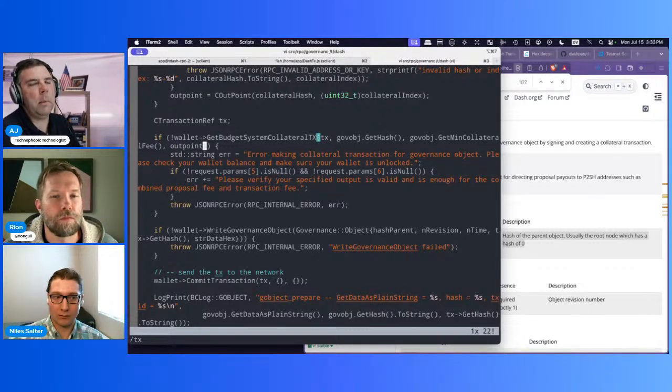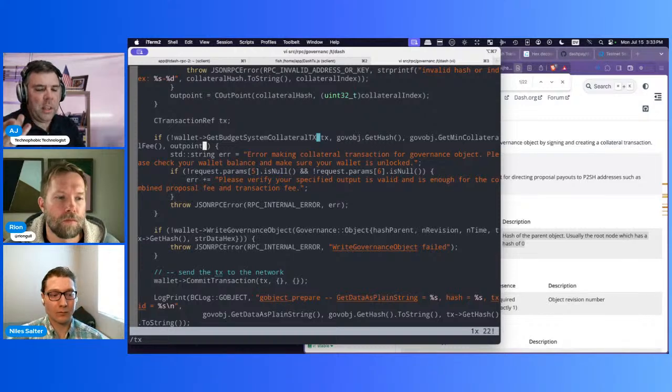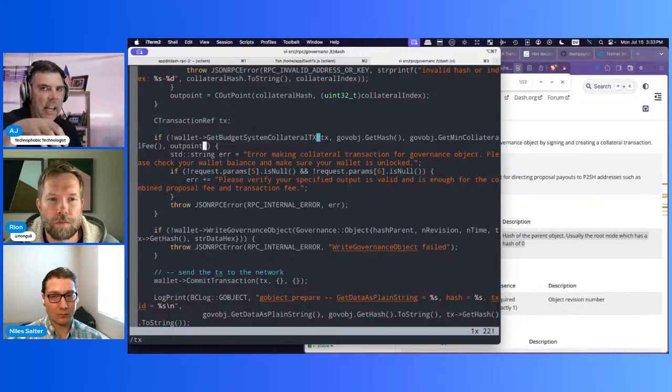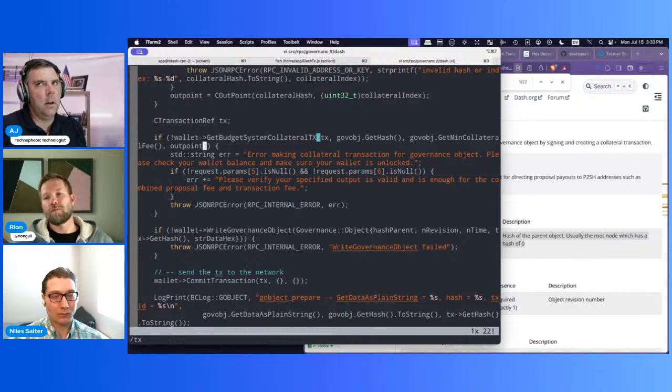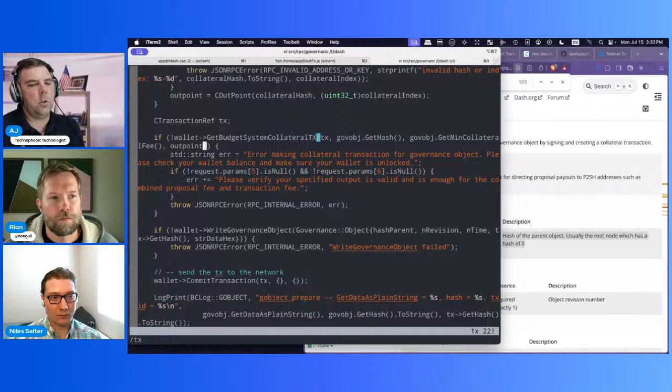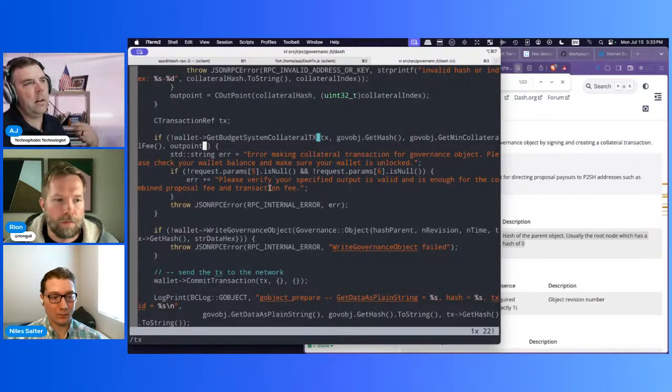It's called out point because, this is for you, Niles, the elliptic curve, out point is the point to which you are sending the other data on the blockchain. As things have evolved over time, at one point it was called out point. Now we call it address, but address refers to the base 58 encoded version. PK2H refers to the decoded address, and then out point may refer to the actual mathematic object, like the X and Y value or the G1 and G2 value, or however it's represented.